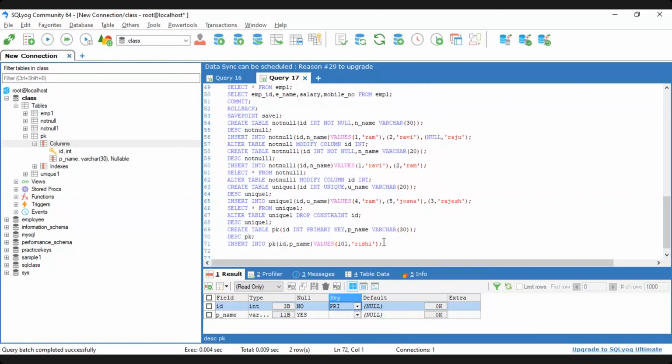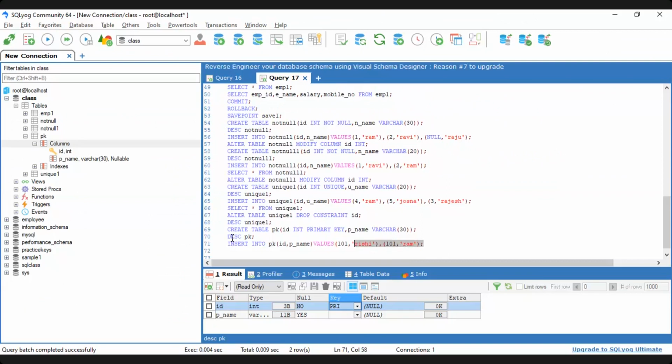So I'm inserting the values. It will not accept duplications. I'm inserting the value 101 with the same value. So what will happen?